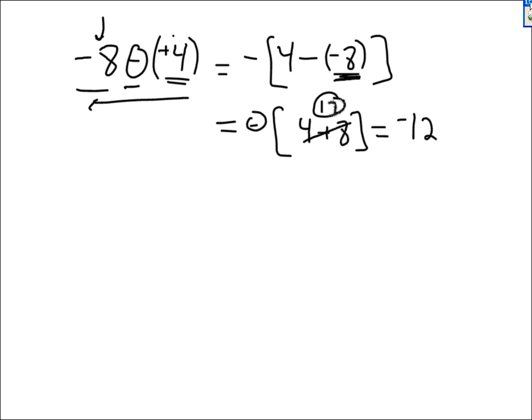Negative 12. And for the record, I didn't comment on this till now, but the negative sign really should be in the upper left corner. If you put it in front, that's fine. A lot of times I've been doing that.